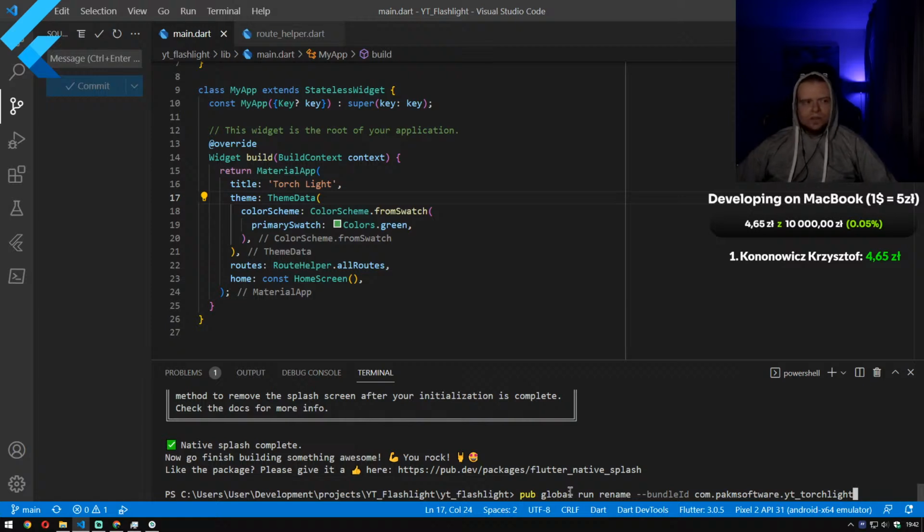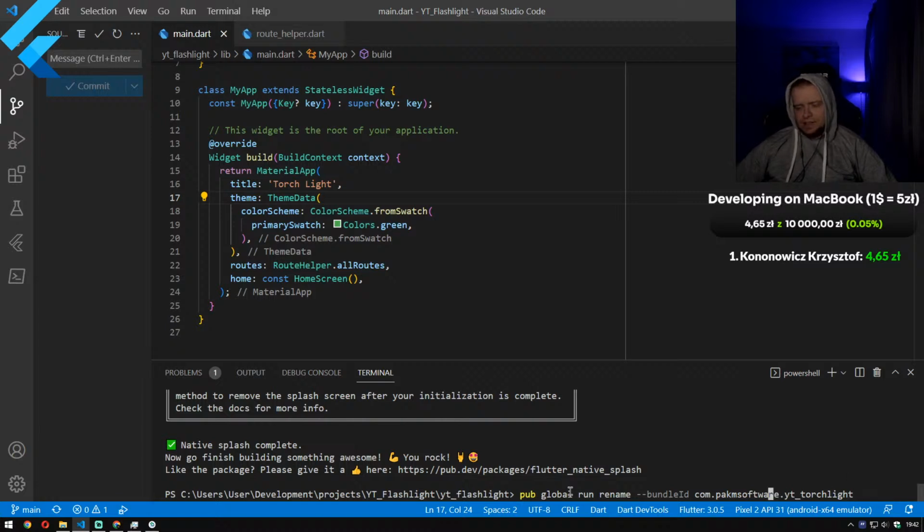If you want your app to be positioned or indexed well in the Google Play Store, then you can add after the dot some keywords. You can add some here, so that Google can index it better. So yeah, but for this tutorial I will just use this name.